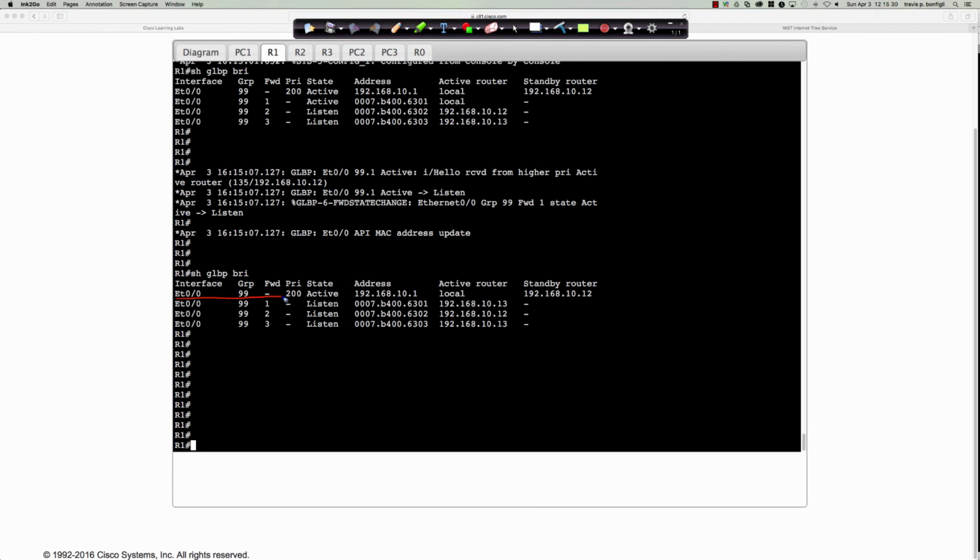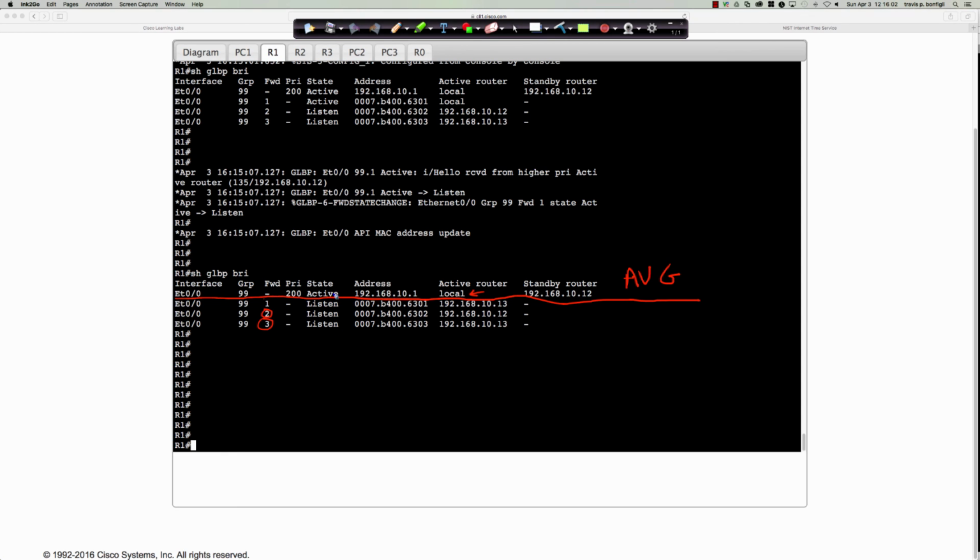Remember that first line, we're talking about the active virtual gateway. So who is the AVG? The AVG is router 1. Even though router 1 has lost its only upstream facing interface and cannot forward traffic upstream to router 0, he has not lost his connectivity to router 2 or router 3.